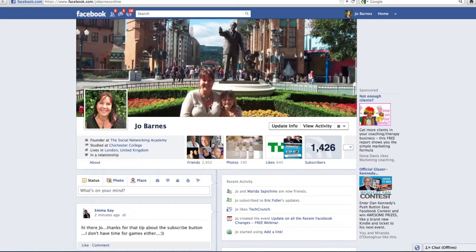Now, what's happened is Facebook have now opened this up and said, you know what? You can become a public figure. You can use your personal profile now to essentially become a public figure. They've blurred that line. It was always very much your fan page is business, your personal profile is personal. Now what they've done with the subscriber function is they've blurred that line. So I can now start to become more of a public figure on my personal profile.